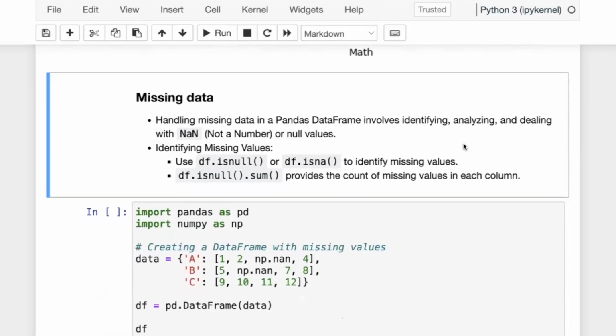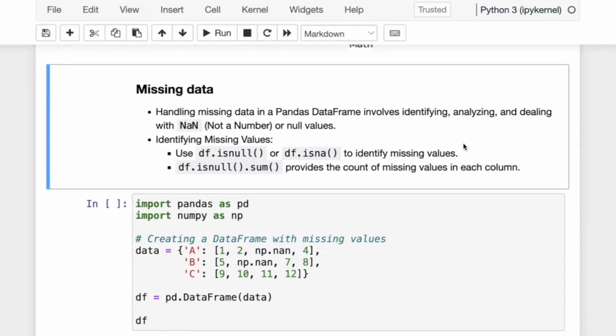The other thing that is important to understand when working with data frames is handling missing data. In general, for missing data, we use NaN, or not a number, or null values. This shows that there are some missing values. For example, let's say for some reason you do not have information about one of the students' grades.